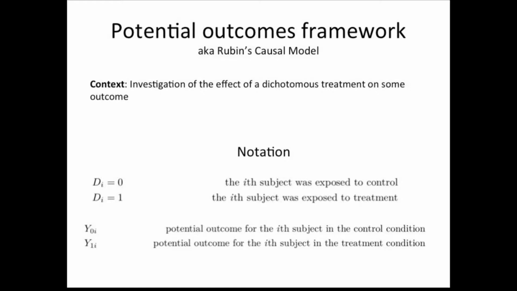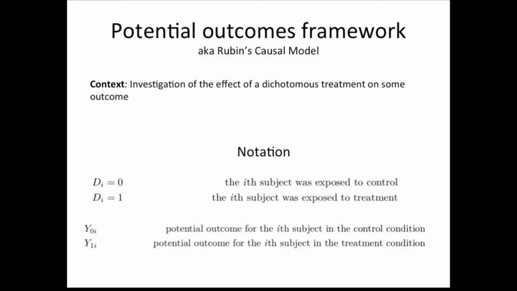It doesn't necessarily have to be a treatment in the way that we think of something that we would assign to somebody in the context of a randomized study. The treatment is simply the variable whose effect we're investigating on the outcome. And it is assumed in this framework to be dichotomous, so one of two levels. So D equals 0, D equals 1. So every subject is either in treatment or control, right? They were either exposed to the thing we care about or they weren't exposed to it.